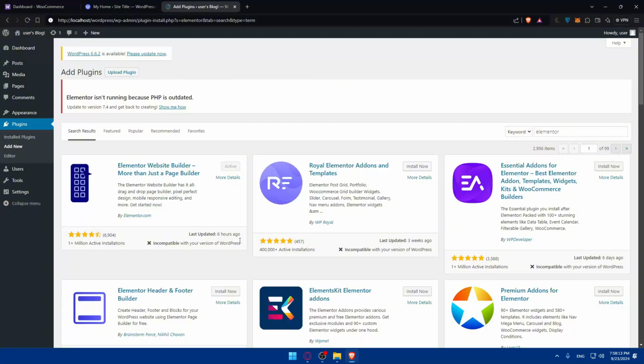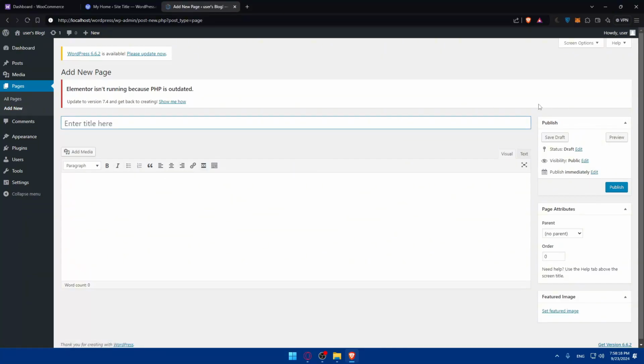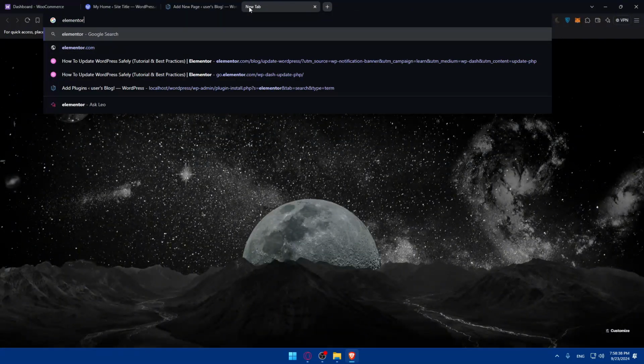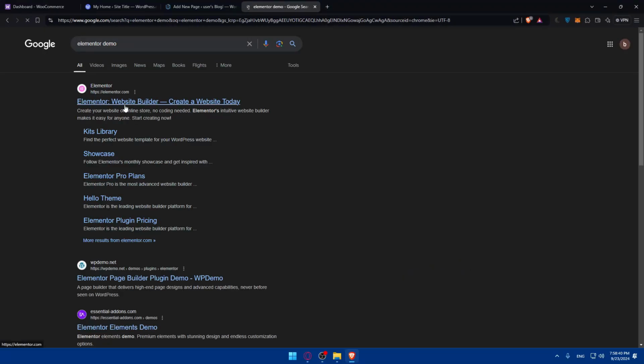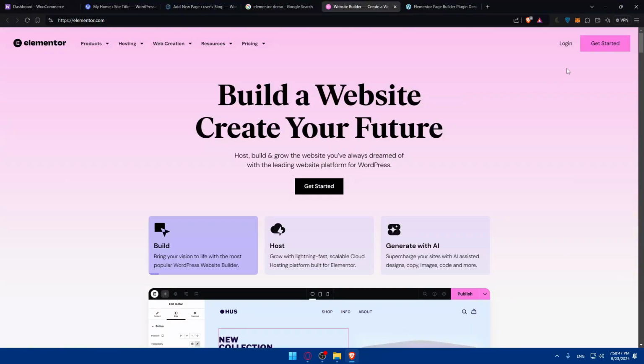Once you did that, go now to pages. As an example, you can click on add a new page. And once you click on add a new page, you'll find edit with Elementor here somewhere. Just click on it so you can start editing with Elementor. For me, as we said, because I have an incompatible WordPress version, I'll not be able to do so. So we'll follow up with an article, or let's look for an Elementor demo. I don't know if I will find something like that, so let me look for that so I can just use it.